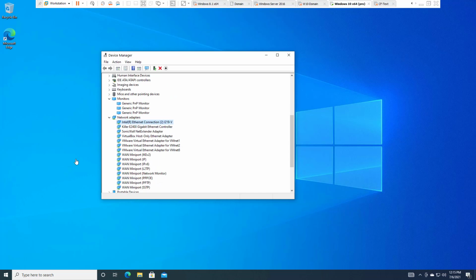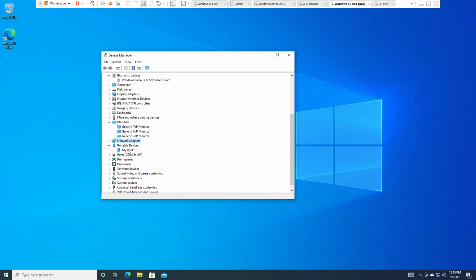Network adapter, I have my first physical adapter, I have my second physical adapter, and then I have a VPN adapter, a VirtualBox virtual adapter. I have 3 virtual NICs because I have VMware installed, and then I have WAN mini ports, exit points for different types of VPNs.